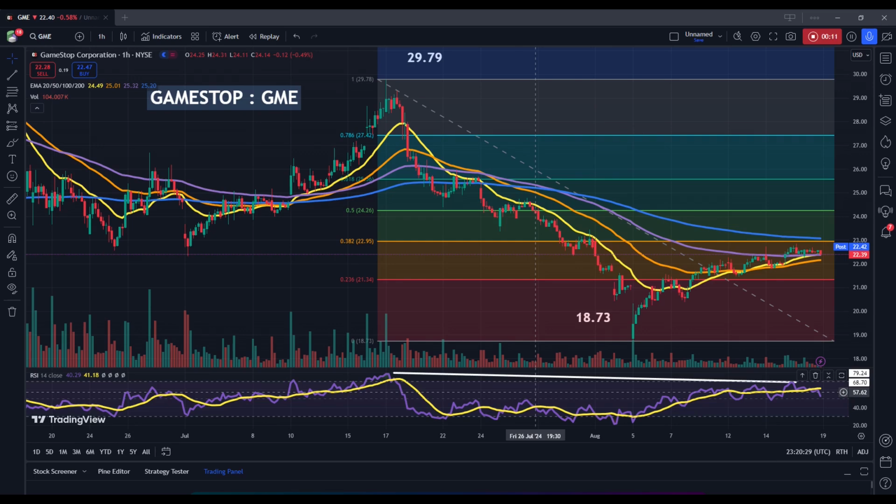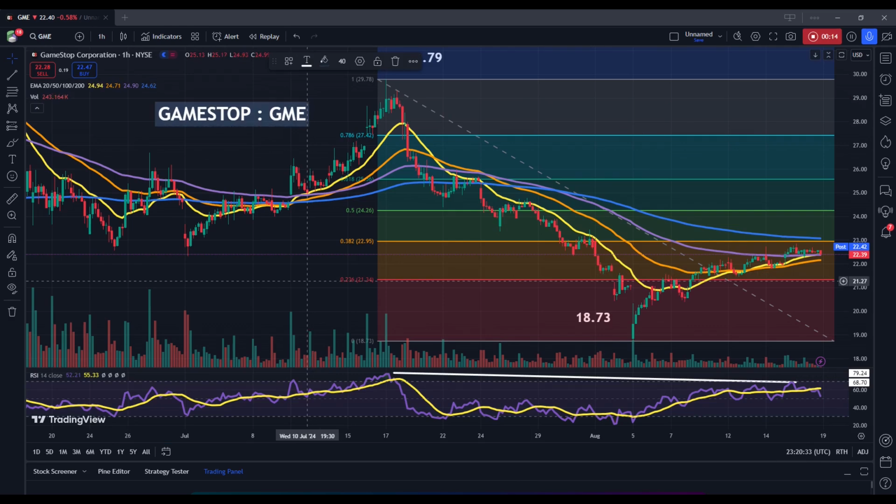Here we have the hourly price chart for GameStop Corporation, stock ticker GME. So here we can see that the stock is making some attempt here to move higher. However, into the close of the trading week, we are sort of flatlining here at somewhat elevated levels, I suppose you could say. We're closing right around the 2250 mark.